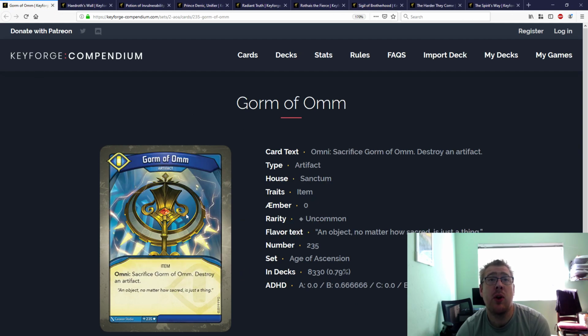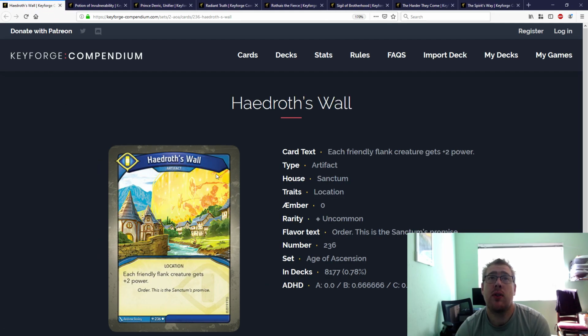Gormavam, also back from Coda. It's an artifact with Omni. You sacrifice it, destroy an artifact. Hadroth's Wall is an artifact that says each friendly flank creature gets +2 power. And that can be quite nice for making a Gatekeeper power 7.